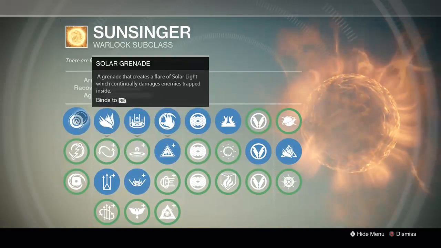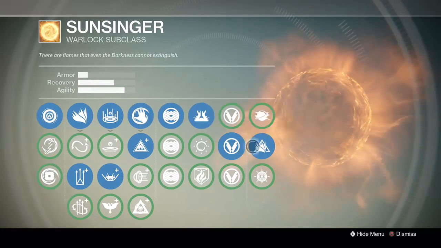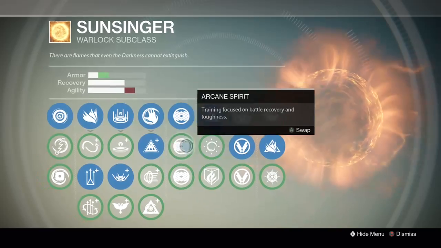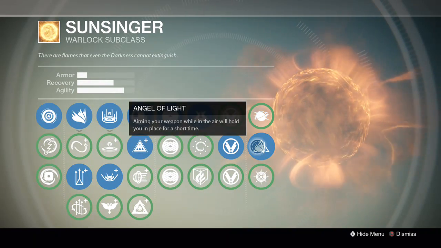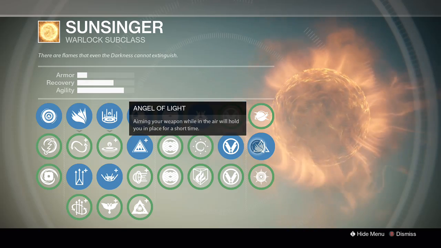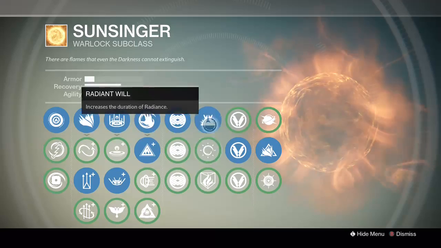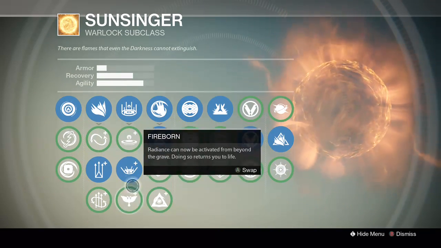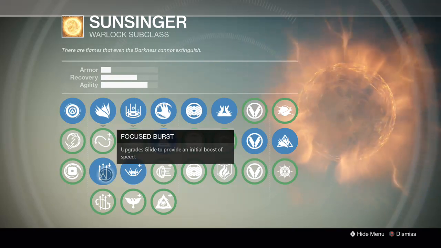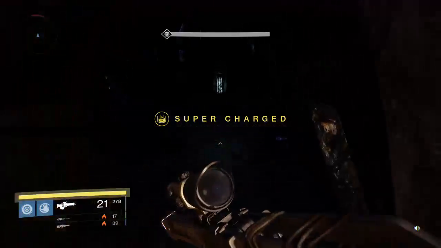So, I've got my class set up with Solar Grenade, Focus Burst, Radiant Skin, Flame Shield, Arcane Wisdom, Radiant Will, Chaos Order, and Angel of Light. These three perks are absolutely must-haves. I mean, you can do it without them, but again, there's no reason to do that because you want to make a jump, you need as much agility as possible. Radiant Will, do whatever you want, be a rebel, I use Radiant Will. Flame Shield is best, Radiant Skin is going to be a lot better than Fireborn since this is flawless, and Focus Burst is the best jump in my opinion. Solar Grenade works with Sunbreakers. There we go. That's your class setup.